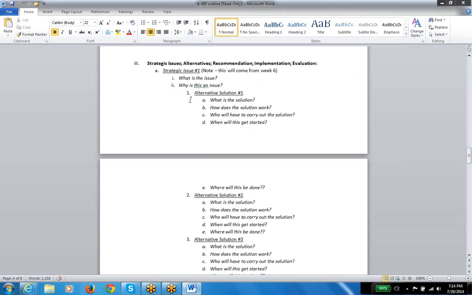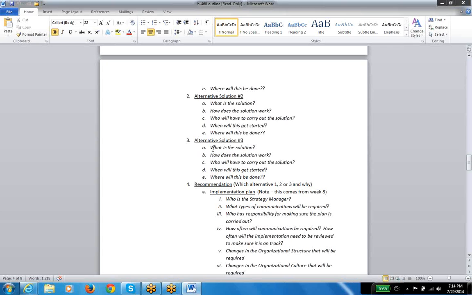I'm not selling enough. Alternative 1 maybe is lower my price so I can sell more. Alternative 2 is maybe do more marketing so people know more about my product. Alternative 3 is maybe don't do anything about it at all. I don't really need to sell anymore. I'm filthy rich anyway. Why am I being such a pig? Okay, whatever alternatives you come up with, then, of course, the recommendation is simply picking one of those.